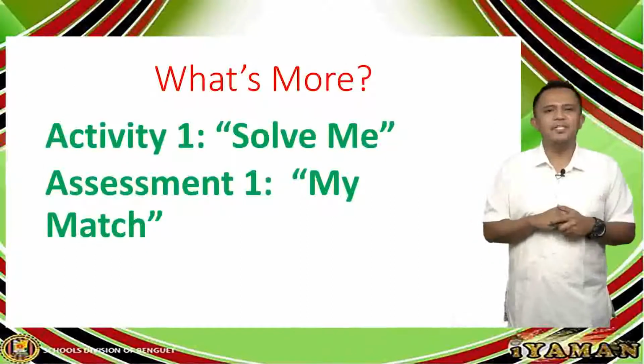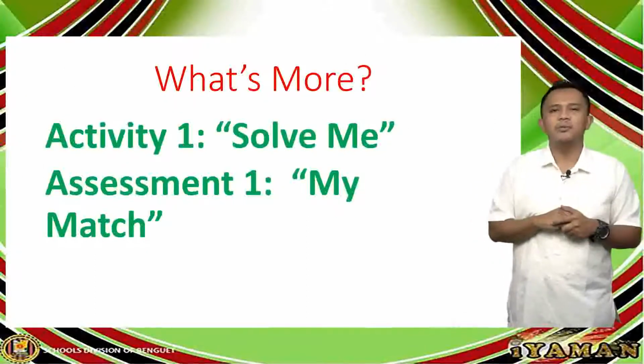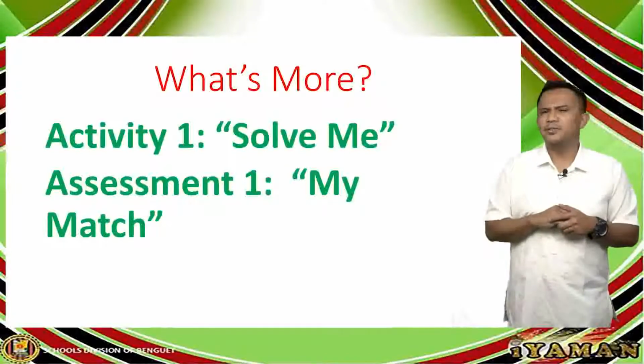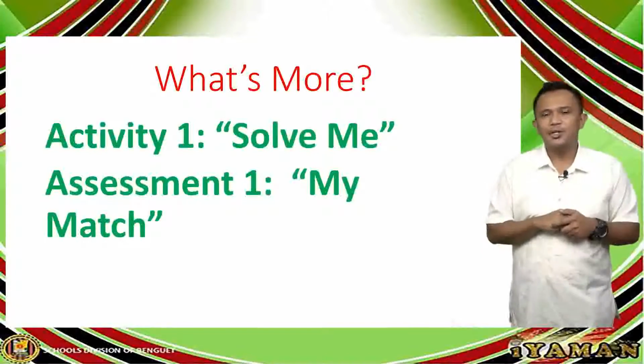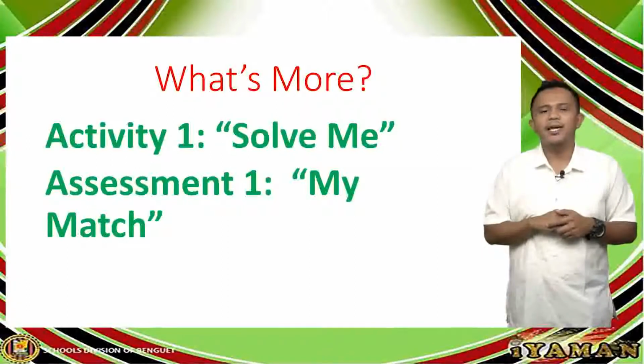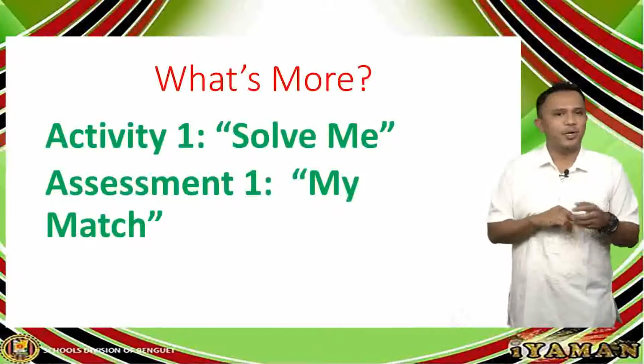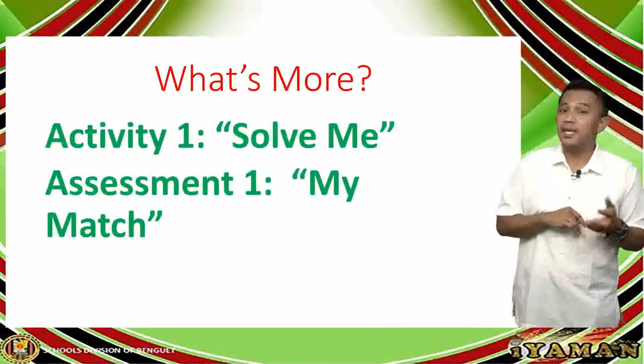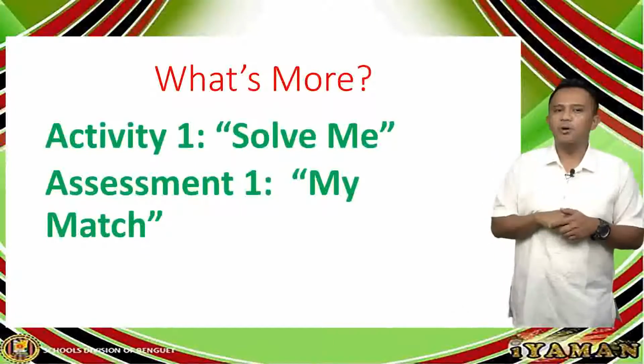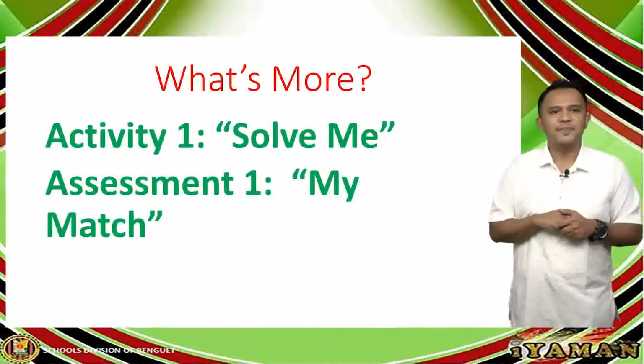There are more activities in your module that will help you better understand modeling real-life situations using quadratic functions. Do the activities on the What's More part of your module by using what you've understood from this video. You have Activity 1 entitled Solve Me and Assessment 1 entitled My Match. You can watch other videos about modeling real-life situations using quadratic functions if you think you need more information, or you may ask for help from others.